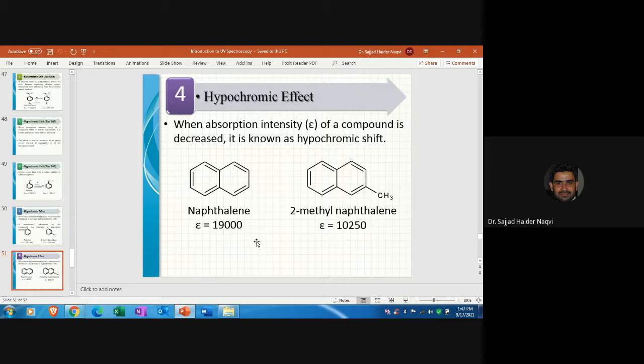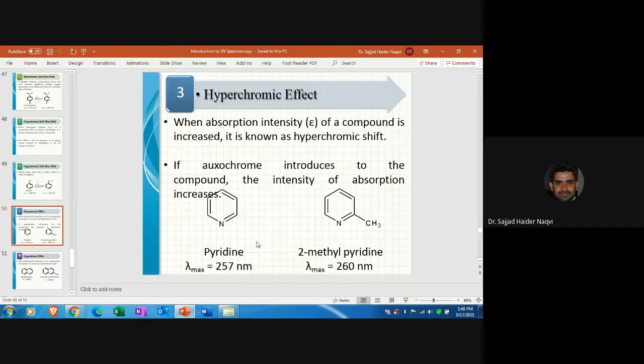The last one is the hypochromic effect. I'm sure that you can have understanding of this. This is the reverse of the previous one, which was hyperchromic. You might think that in this we have a change in the wavelength as well. So we are not talking about the red or the blue shift. As I said, we're not talking about the change of the maximum absorption wavelength. We are talking about the change of absorption intensity itself by the compound, and that's the concept of hyperchromic and hypochromic effect.